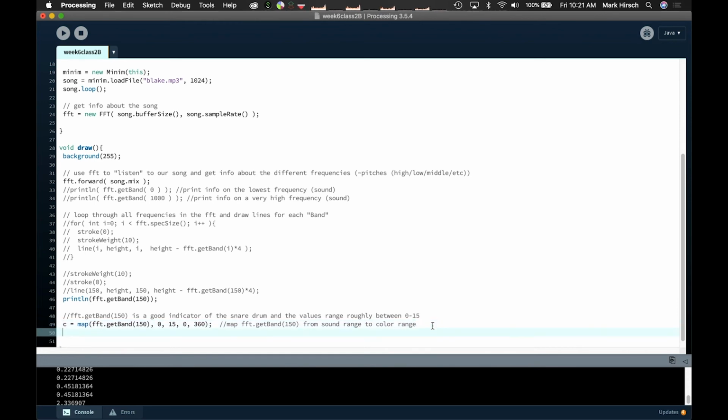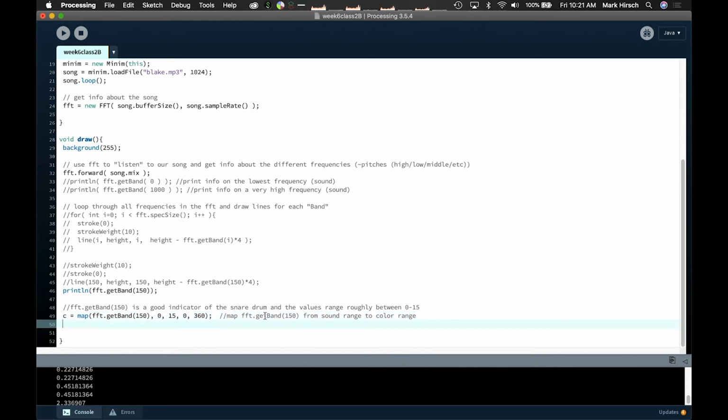Okay. Now let's actually use that. So let's set our fill color to be that value that we just mapped. And then let's just set the saturation and the brightness to like 200, 200. That's just kind of an off the top of my head guess.